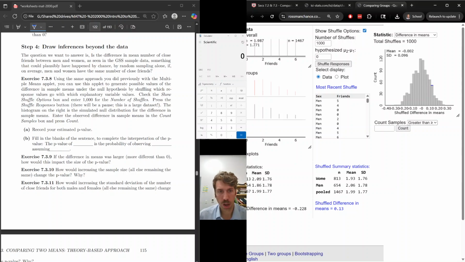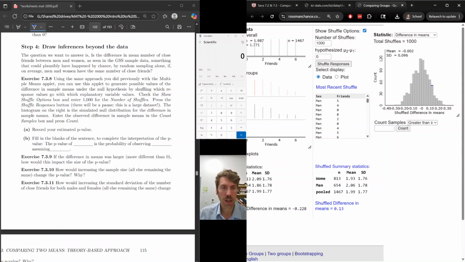The p-value of, this is where your number goes, is a probability of observing. Now that blank is kind of short, but really you might need to fill in a whole part of a sentence. The probability of observing something, assuming something. So those last two blanks are actually much longer than they look. All right, so make sure you fill in everything there.